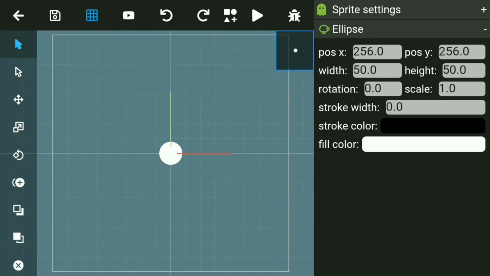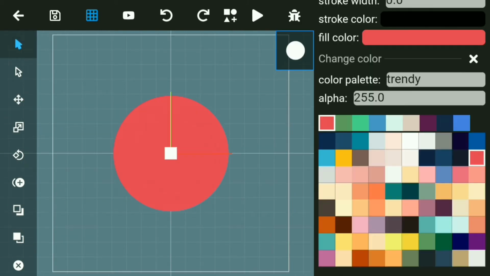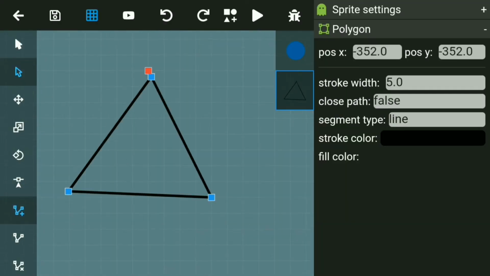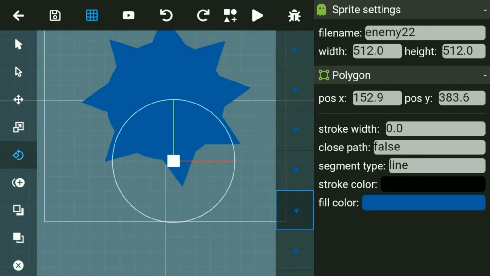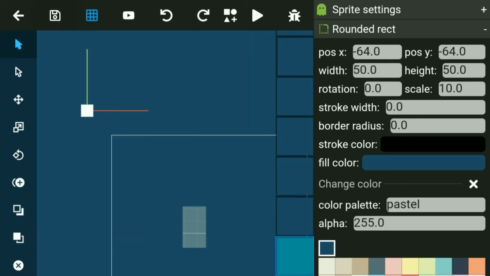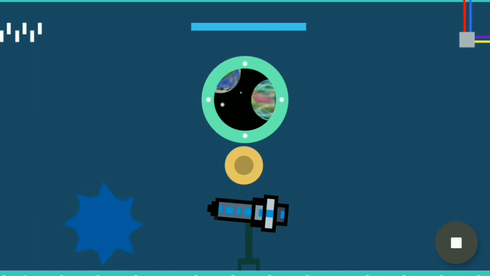And start by designing an enemy, which was meant to be a rolling saw, but that's too generic. So I made the second enemy as a bacteria instead. And I made different shapes of it so it can be animated. And of course I redesigned the level and it looks like a dark mode version of the original.